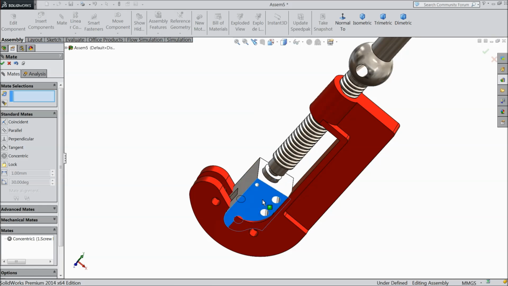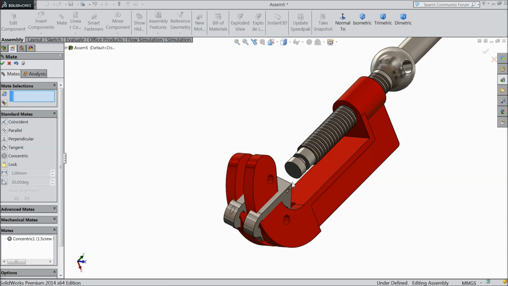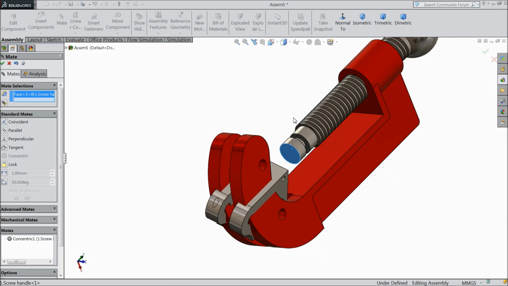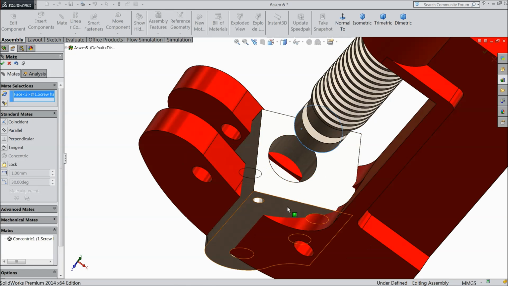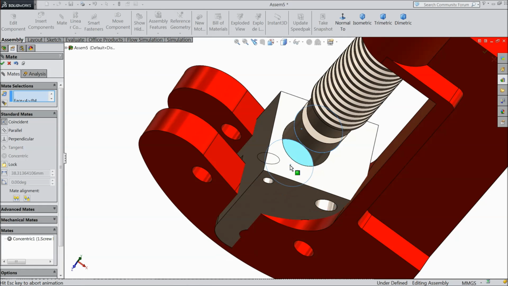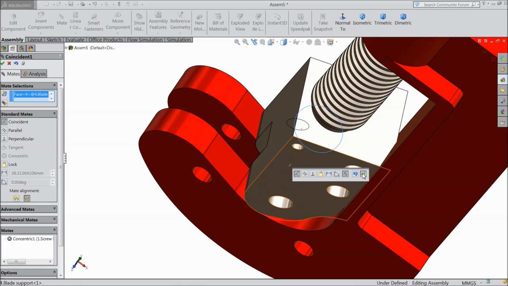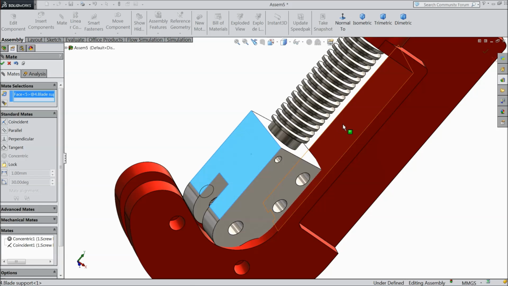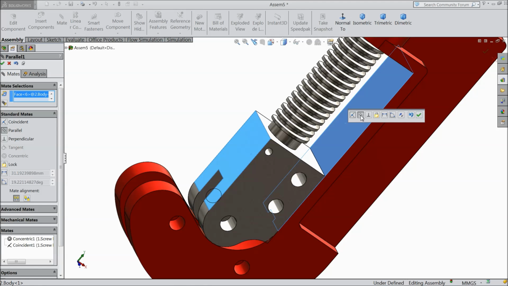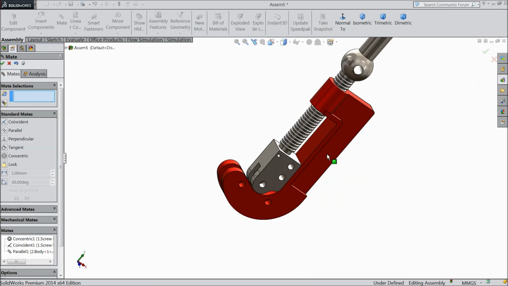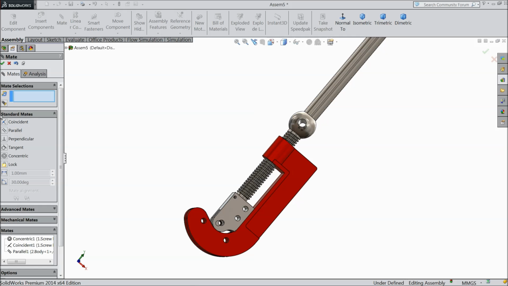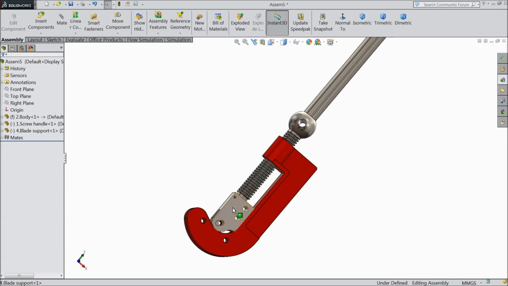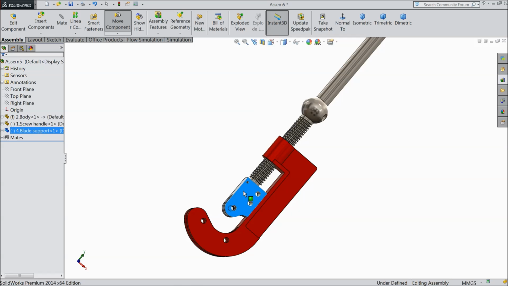Okay. Take it down. Now select the bottom face of screw and the bottom face of this support coincident. Okay. Now here one more relation. Select this outer face and this face. Make parallel relation. Okay. Now just move it. See, it is rotating.